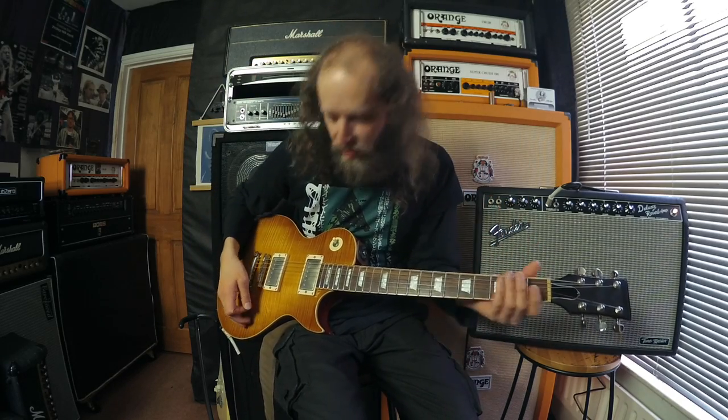I think pickup height just gets overlooked, but it really is important. When I get a new guitar or whatever, I really just sit for hours. I will literally tweak my pickups half a millimeter if it sounds slightly better, half a millimeter higher or a millimeter higher or 2 millimeters higher, I'll tweak it to how the guitar wants to be. And you can kind of feel that.